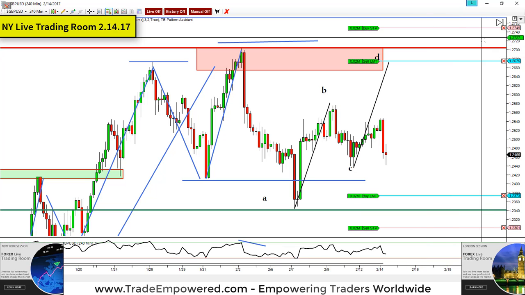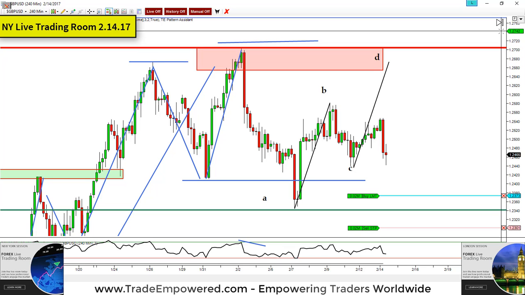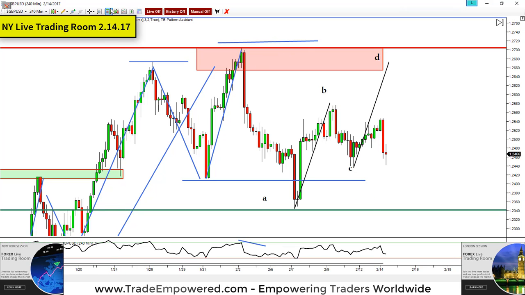So I learned the hard way. This is not a smart way to trade. However, it can be very powerful when you add it to different tools, just not by itself. So I always advise not trading ABCD patterns by themselves. Use them as a clue, add the clues together, and find the best situations.